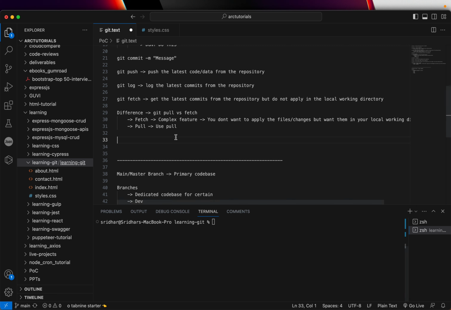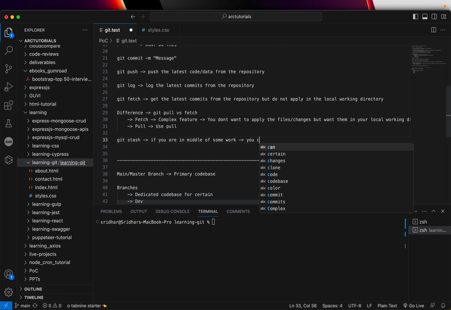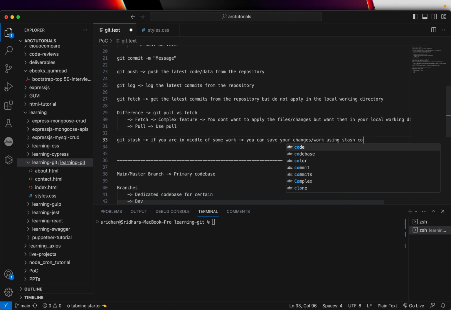All right, the next command that I want you to learn is git stash. What git stash does is, if you are in the middle of some work but you want to switch a branch, pull the latest, or fix some bug immediately, you can save your changes or work using the stash command.